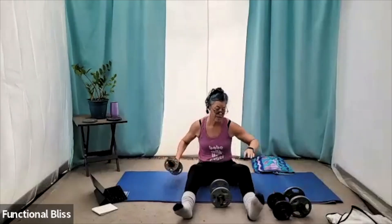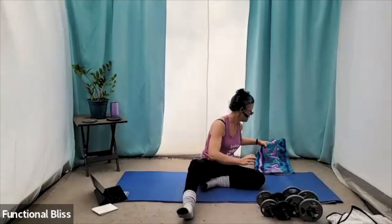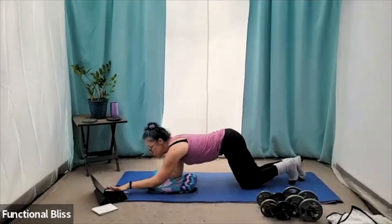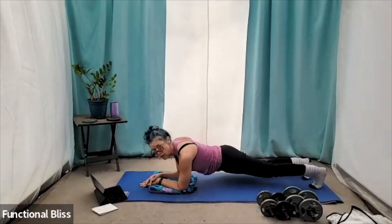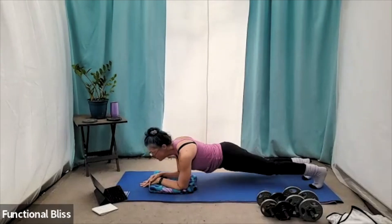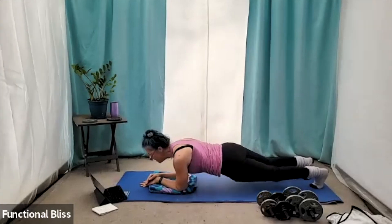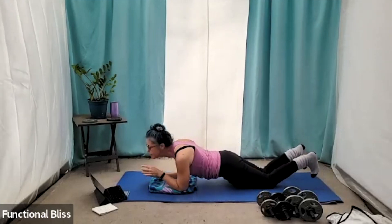All right, moving into those hip dips. Make sure you're set up. Grab that cushion for your elbows if you prefer it. One minute on the clock. Here we go. Remembering that this one can be hard on the lower back, so we're going to make sure that we put our knees down periodically. I do every 15 seconds — you can do more if that's better for you. And if you've got that super strong plank position and your back's not bothering you at all, wonderful. You don't have to put your knees down if you don't want to.